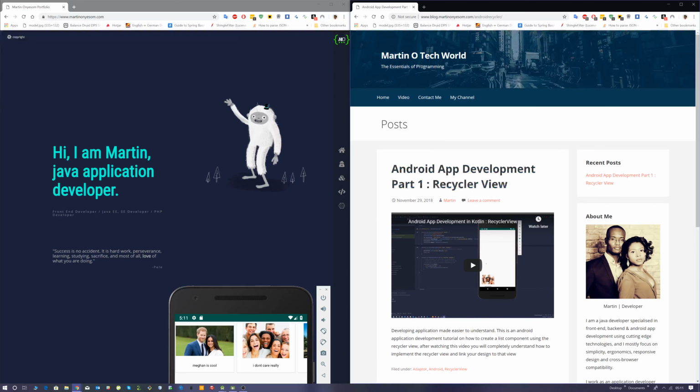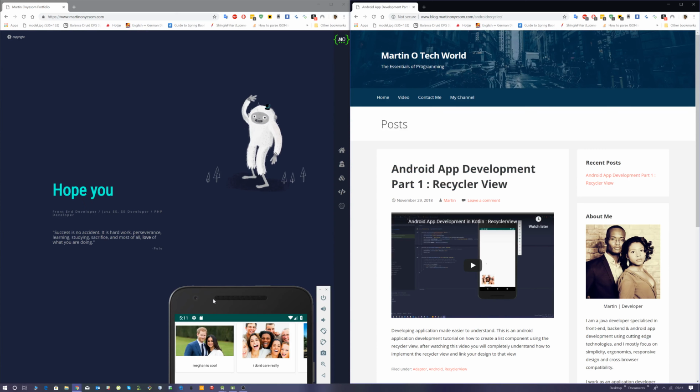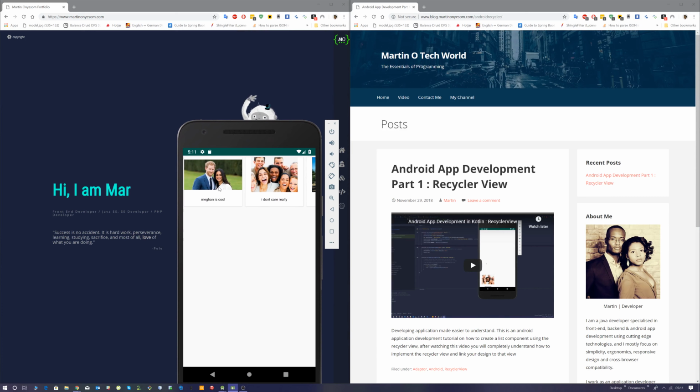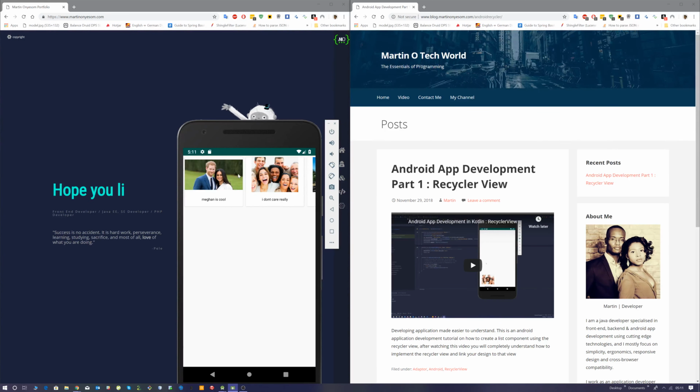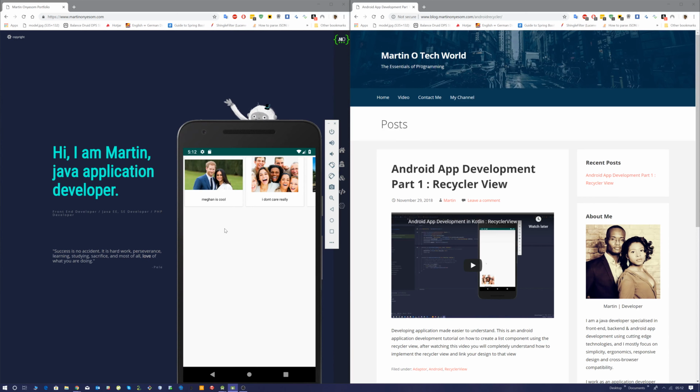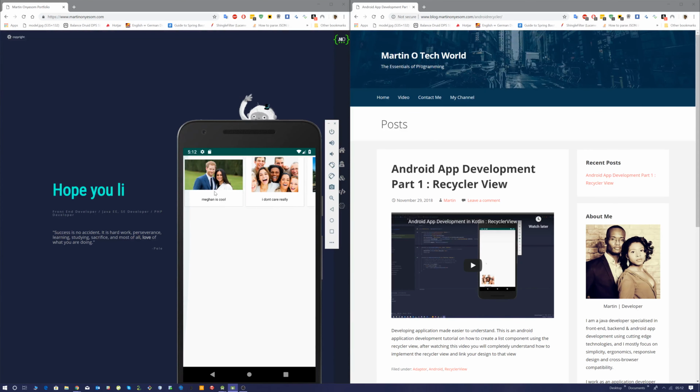So today we are going to be creating a bottom sheet view. What happens is when you click on one of these items, it will load up a panel. The view will slide up, and then you can see details from the items that you've clicked on. For example, if I click on this, Megan, it will slide up, and then you can see more information regarding the items you've clicked on.